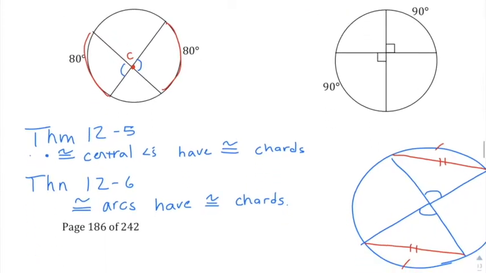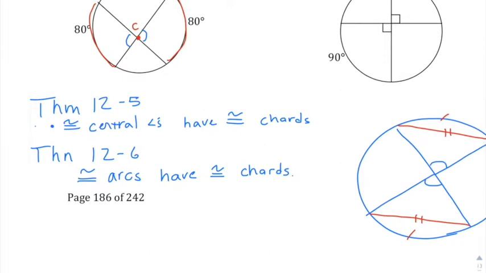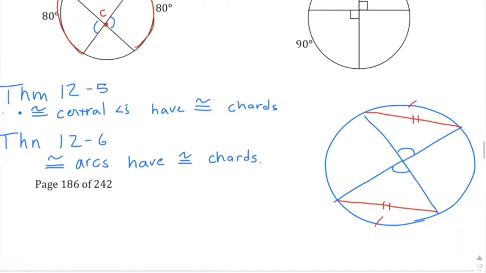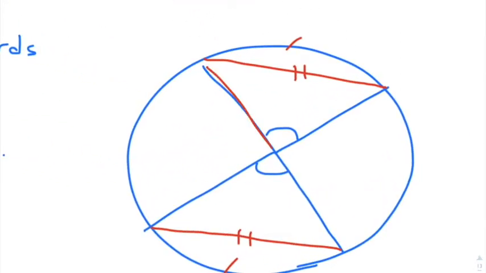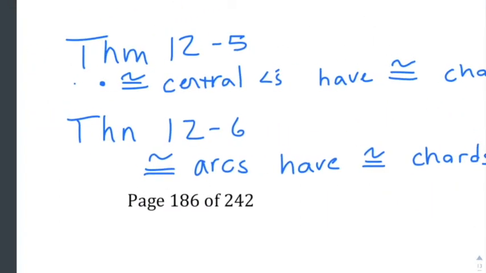Okay. Now, there's a couple extra theorems here, and these all kind of tie in with one another. So I drew one picture for this. Theorem 12.5, for whatever reason, we didn't get that typed out. But what that is saying is if you have two central angles that are congruent, they need to have congruent chords. Here's a central angle right there. Here's another central angle. They need to have congruent chords associated with them. So you take those two endpoints there, those chords that are across from those central angles, and those would be congruent.